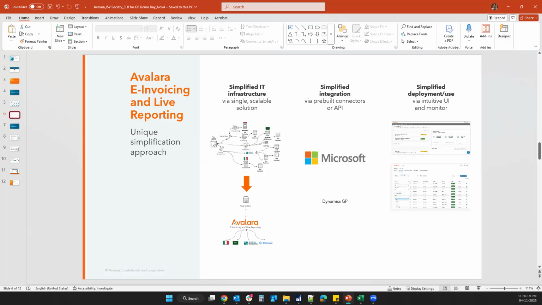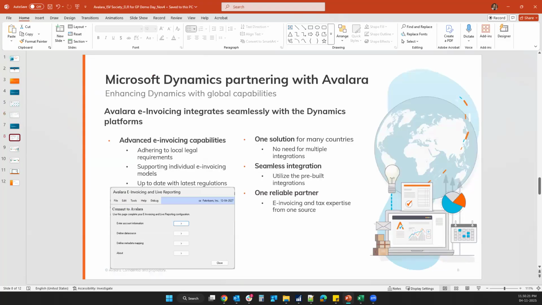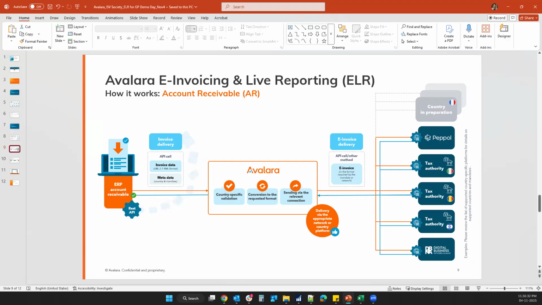If I go to the next slide, this is what we have developed in e-invoicing as a solution for our customers in Dynamics GP. This is from the AR side that you see on the screen right now.